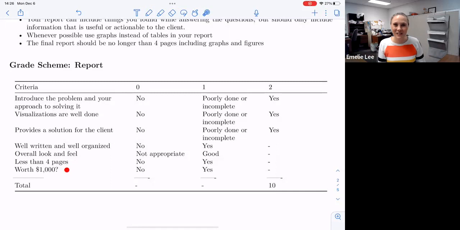And would I say that it's worth $1,000, right? Regardless of how much time you spent on it, you need to be able to charge $1,000 because that's what you agreed to, right? Do you feel comfortable charging $1,000? And that's going to be, would I feel that it's worth $1,000?